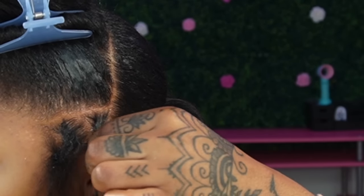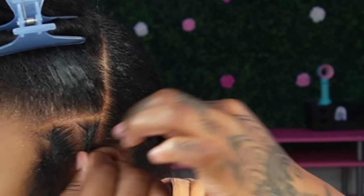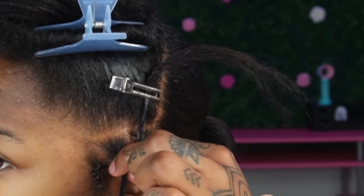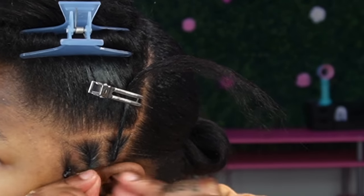You just want to make sure you get some gel or something that's going to hold your hair, and you just twist it. To me, this concept gives me locks for real, because after I was done, I went ahead and clipped it like you would do with locks, just to hold it in place.